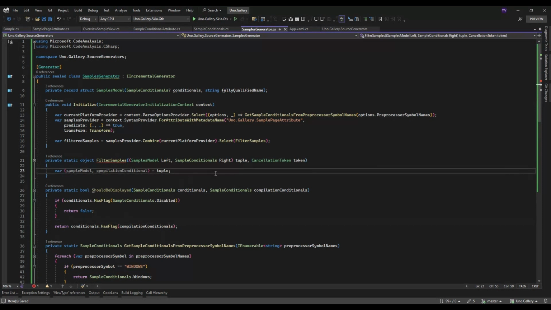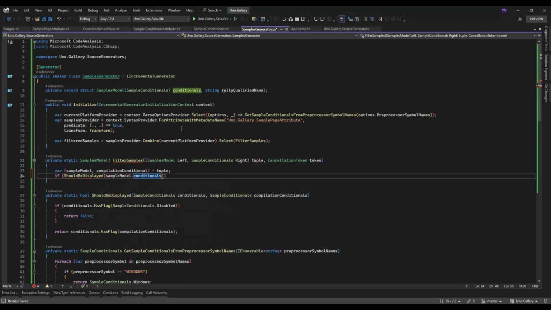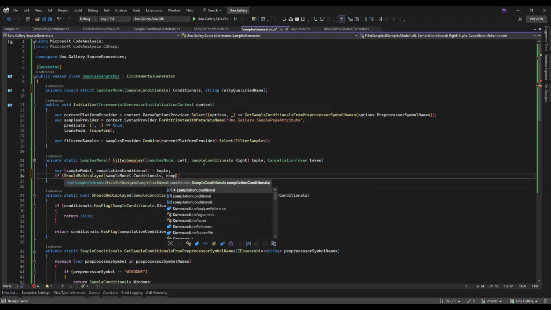And now we will probably return a nullable model, and if should be displayed, and the first one is sample model.conditionals, and the second one is compilation conditional.